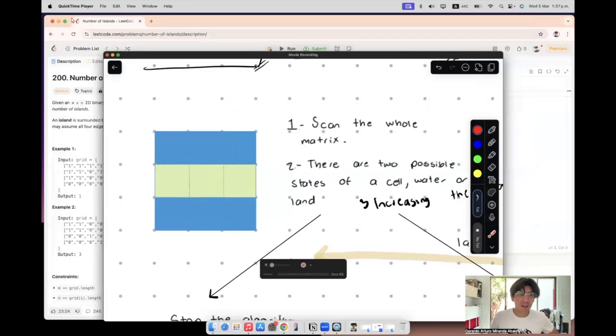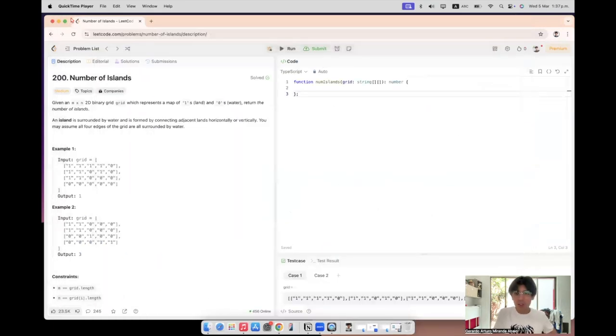So let's code this. As I mentioned, you can create the variables m and n, but those values are obtained from the length of our grid. So let me first create a mutable variable for our islands. Why a mutable variable? Because we will be increasing the number of islands every time that we find an island, and we will be returning that variable. So here's the return for that, because I sometimes forget to return the variable.